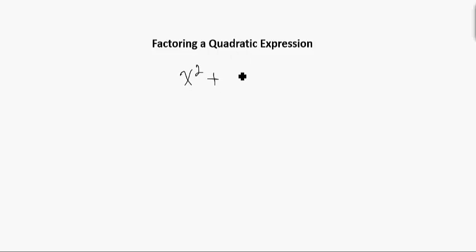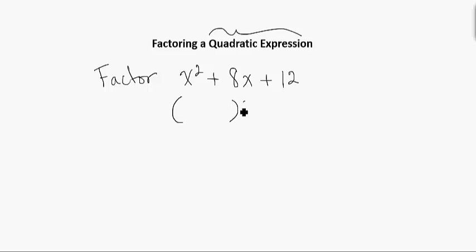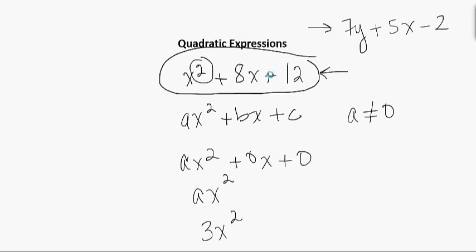So for example, if I had x squared plus 8x plus 12, and you may be asked to factor this, what you're actually doing is finding the 2 binomials, or whatever it is that you need, to actually give you x squared plus 8x plus 12. They may not always be 2 binomials, but typically when we're just factoring a basic quadratic expression that's a trinomial, then you will end up with 2 binomials. So when you factor a quadratic expression, you're looking for the 2 binomials that you can multiply together to get x squared plus 8x plus 12.